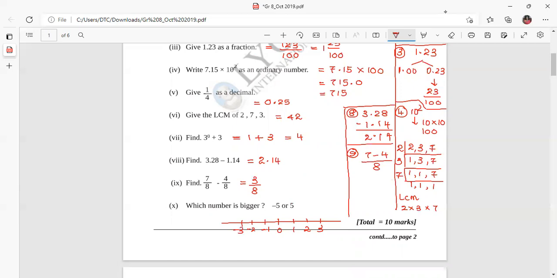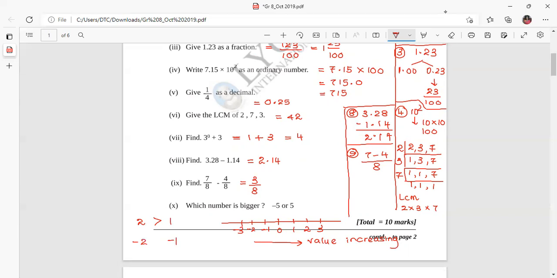Now tell me, the values are increasing to this side, right? Value is increasing to the right side. So then what will happen? It's obvious that 2 is bigger than 1, right? But if you think about -2 and -1, now which one will be bigger?